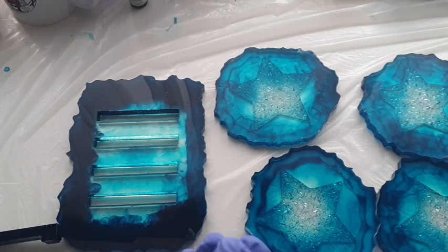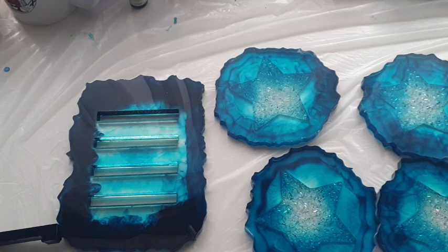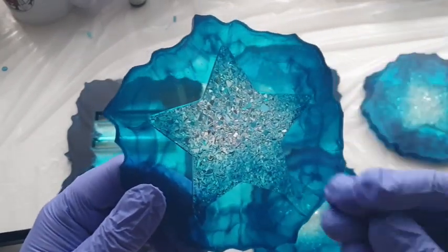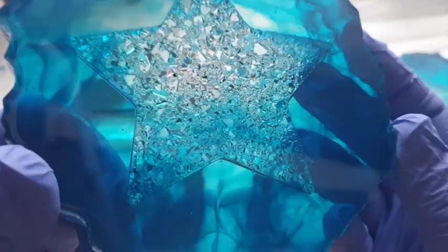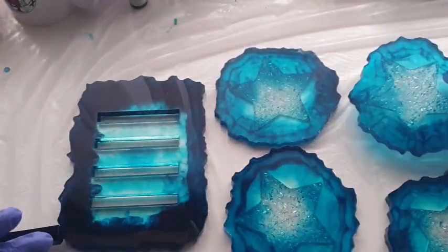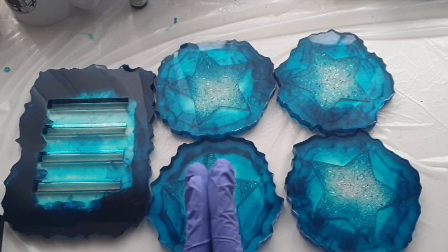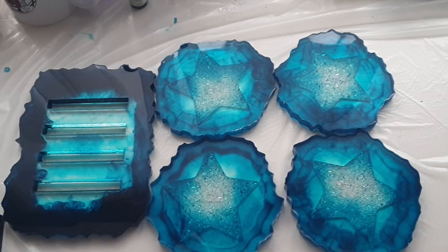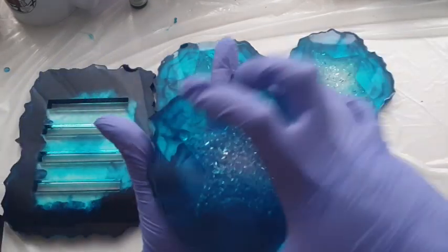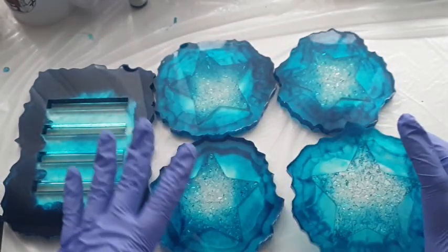But overall, amazing mold and amazing druzys. Thank you so much to Molds and Shapes. Seriously, stunning results. I think you have to see it with your own eyes. You know, I've seen it online, but just in person, it kind of takes my breath away a bit. Right, okay. I hope you love this one. Thank you so much again to Molds and Shapes. Honestly, I appreciate everything. And this has been amazing. And this coaster mold is now my all-time favorite coaster mold because they're huge. They're actually a really good chunky size and they're so deep, which I love.